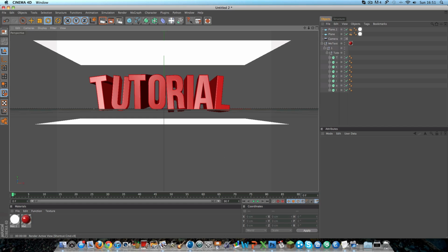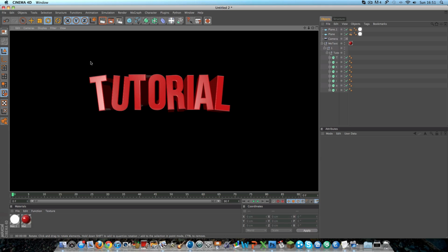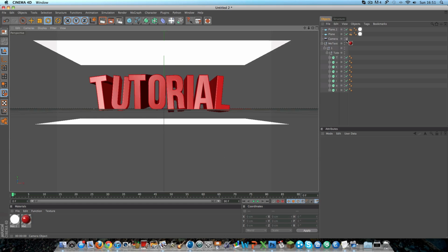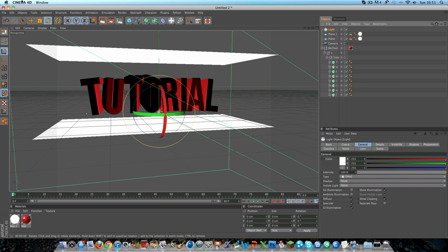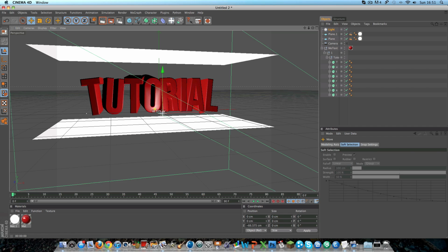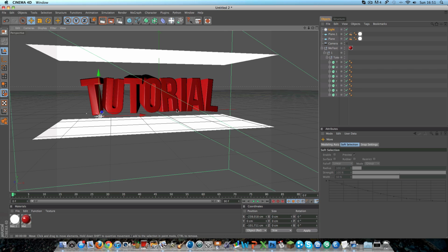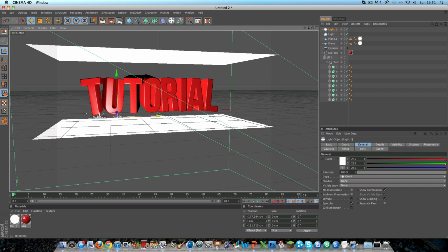So as you can see, we still have some difference in reflections. So just to add a nice ambient light, I'm going to add some lights. Make sure you've got these tools up here. These are the rotate tool, the scale tool, and the move tool. So I'm just going to use the move tool. Drag the lights out here. Let's put some nice ones in front, and again Control C, Control V, just to move it over.